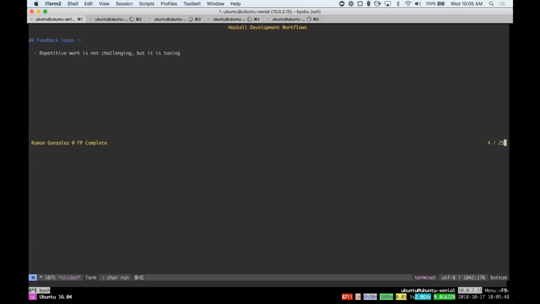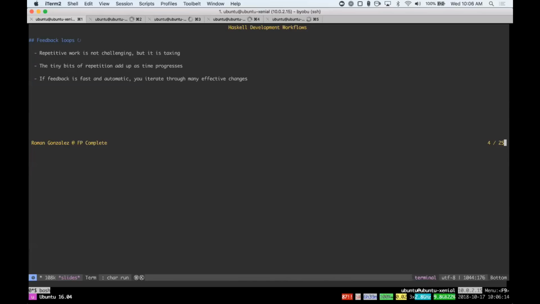Just switching a tab, pressing the up arrow, and then running a command is not a challenging task, but it's a taxing one. After a while, you spend a lot of time just in that motion, and it gets you tired eventually. Your brain can only do so much of that for long periods of time. So these tiny bits of repetition add up as time progresses.